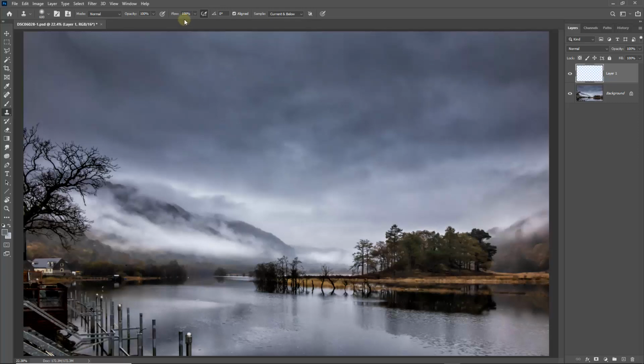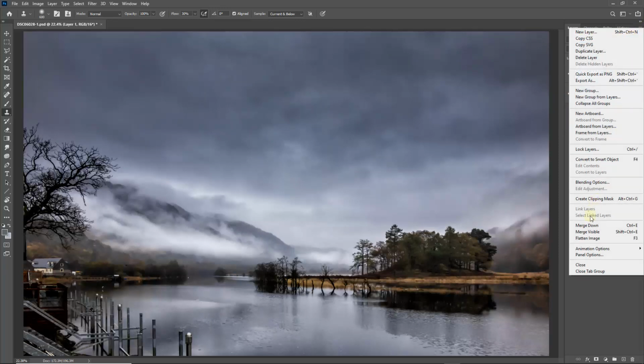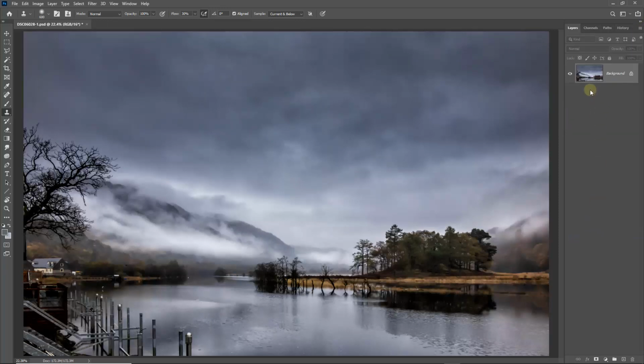I'm going to drop my flow rate down to about 30 or 40%. I'll take it to 30. Holding the Alt key, I'm going to sample from this point, move over here and just touch a couple of times and dab down. And you can see, pretty seamless. If you didn't see me working at the top left, you would never know we'd been around there. And if I turn off the image, that's all that's there, but it's doing the job. So let me go to the top right and we'll flatten again.